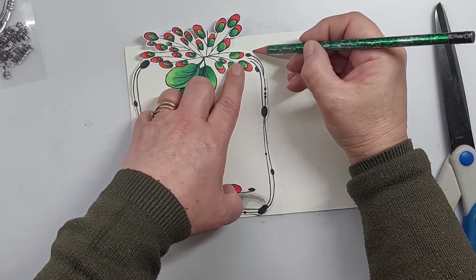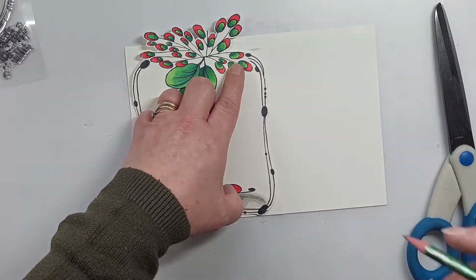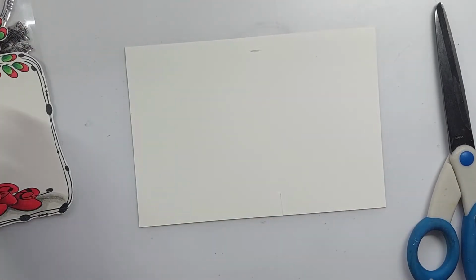So I'm just working it out there, a bit of a fold line there. So my pencil is going to be where my fold line is going to be to create this card. So let's just quickly trim those away.